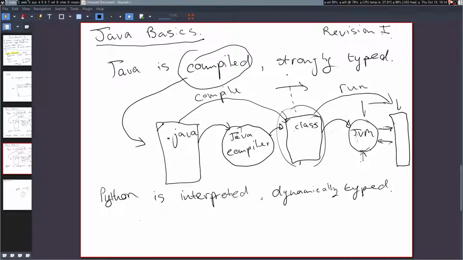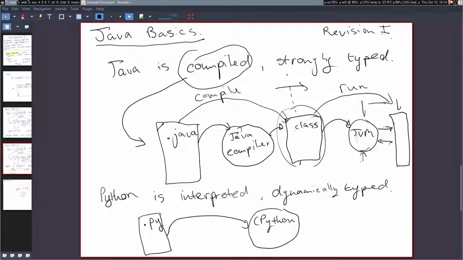So what this means is you write your Python code in a .py file like this, and then you load it into the Python interpreter. I think it's CPython is the standard Python interpreter. This program works directly with the system, so it makes the appropriate operating system calls.